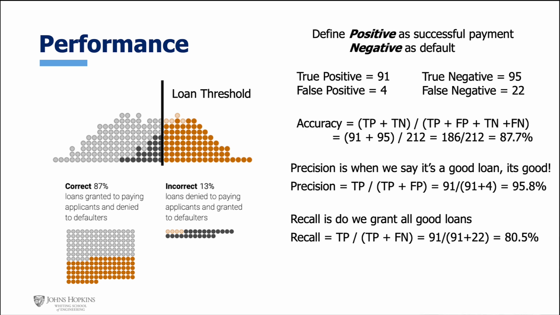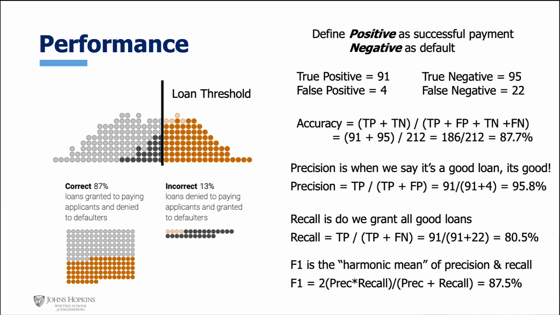In most pilots, they will combine these together, and that is called the F1 score, which doesn't really have much intuitive meaning, but it's the harmonic mean of precision and recall. What do I mean by harmonic mean? Instead of adding them together and dividing by 2, we multiply them together, and in doing so, if any one measure is really low, it gets multiplied, right? If you have one measure at 0 and the other is perfect, the overall score, 0 times 100, is going to be 0. It's going to cancel it out. So it is more sensitive to trade-offs in one or the other.